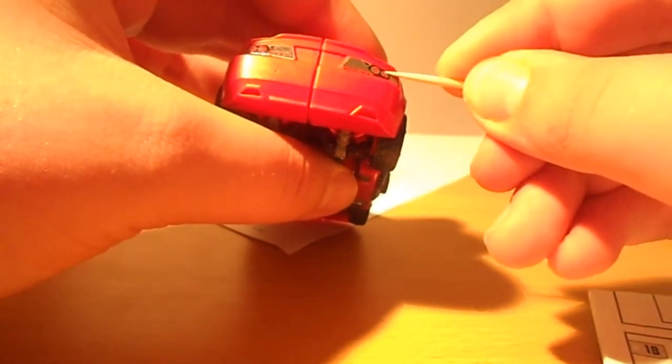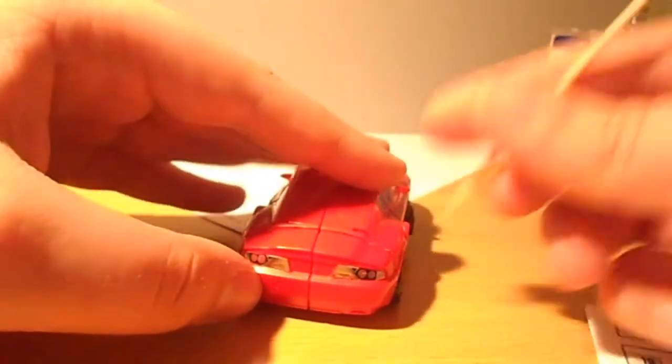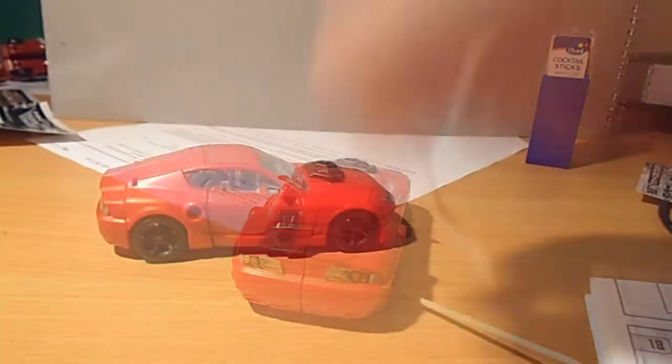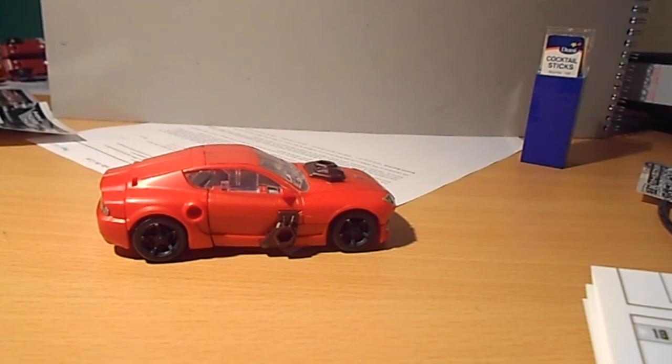Hug that sculpt detail. Get that to there. It's about finished. And then we go on to the other side. So we're just gonna repeat. Rinse and repeat on the other side.